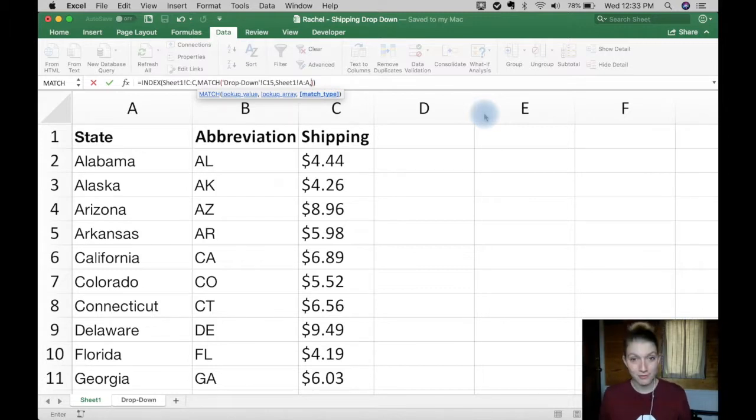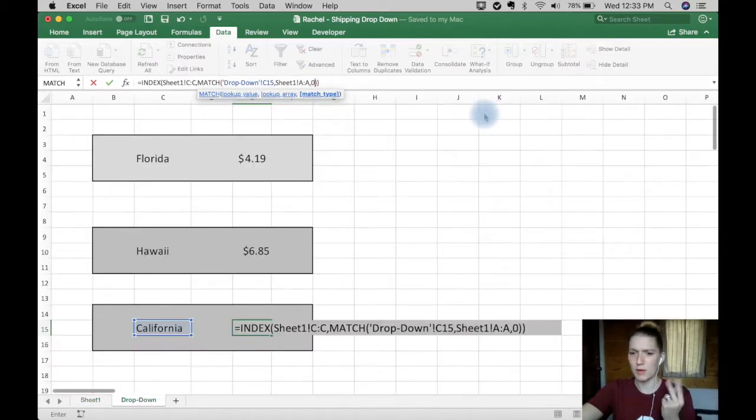Each of those numbers mean a different thing, of course, and the focus that we have is to make sure that the match type is going to be 0. And what that's telling it is that anything that we've selected, sheet 1 and cell C15, that those need to match exactly. That's what typing 0 means. If we type in 1, I believe it's anything that's greater than what we selected, and if we select -1, it's anything less than, I believe. I may have those backwards.